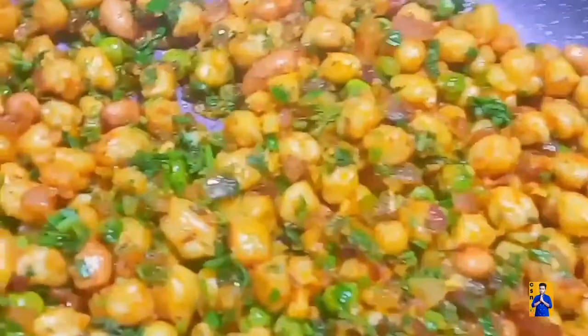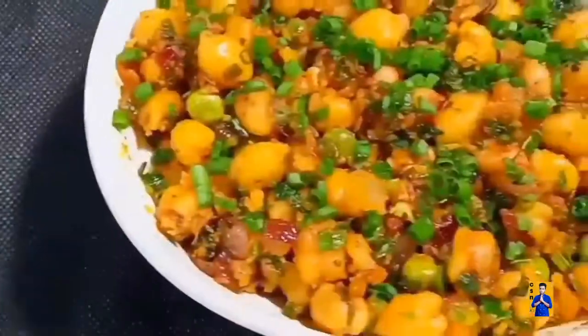Switch off the flame and transfer this into a serving bowl. That's all, chickpeas coconut fry curry was ready.